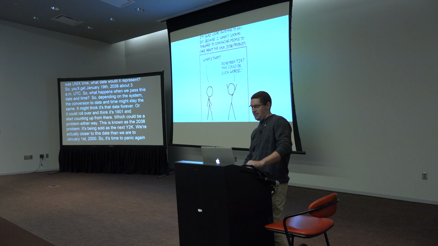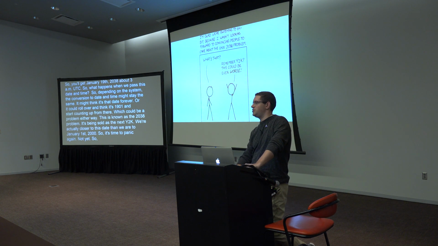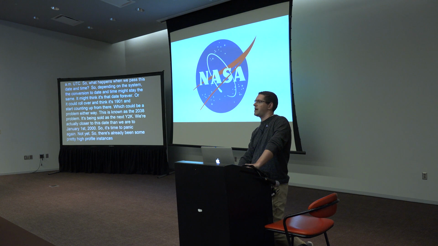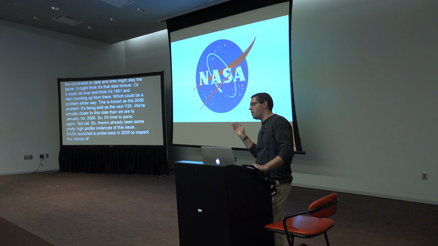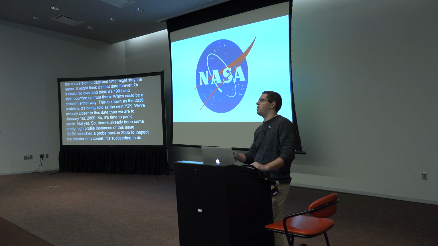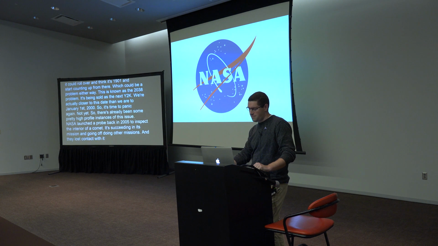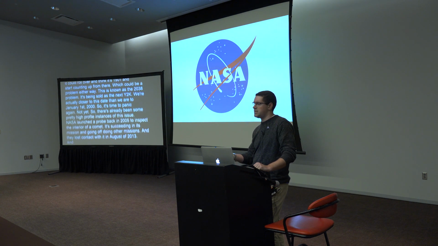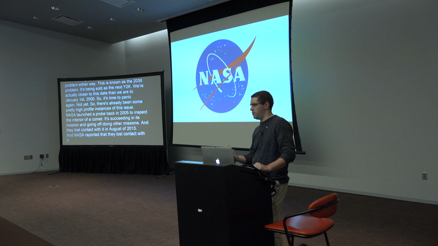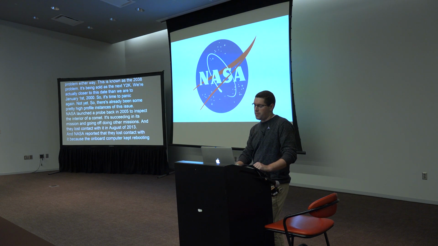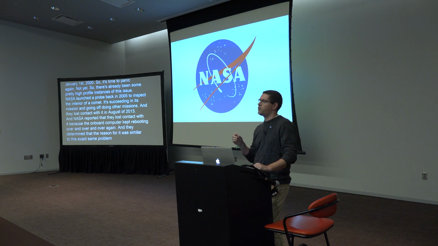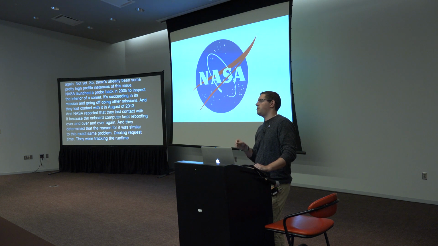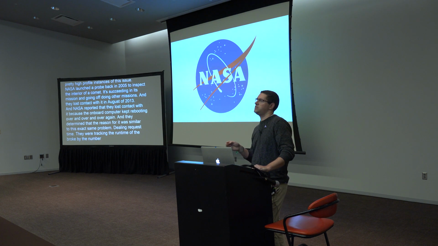Maybe not yet. So there's already been some pretty high-profile instances of this issue. NASA launched a probe back in 2005 to inspect the interior of a comet, and it succeeded in its mission and was going off doing other missions, and they lost contact with it in August of 2013. NASA reported that they lost contact with it because the onboard computer just kept rebooting over and over again. And they determined that the reason for it was similar to this exact same problem, dealing with time. They were tracking the runtime of the probe by the number of 10th seconds since January 1st, 2000, and they were storing that value as a 32-bit integer.